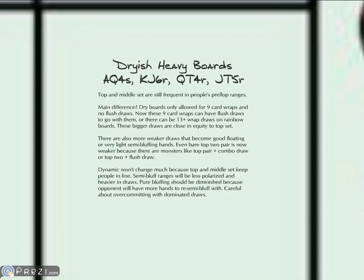On these specifically dry heavy boards, there are not going to be as many changes in the dynamic. People are going to be stacking off on the flop more often because they're going to have strong pieces, and these are the boards where people just start flipping on the flop a lot. And there's not much you can do about it. The thing that will change is perhaps a little bit more floating. But people aren't really going to put in money aside, just because there's still a huge amount of top two and top sets. With a really strong draw you're doing okay, but with a marginal draw you're not really doing that great against top set or top two with some of your outs blocked or whatever.